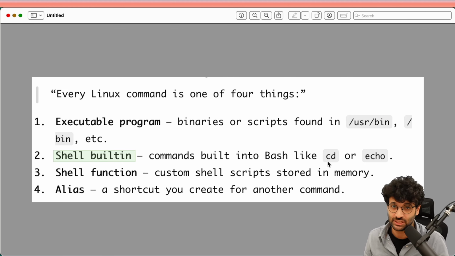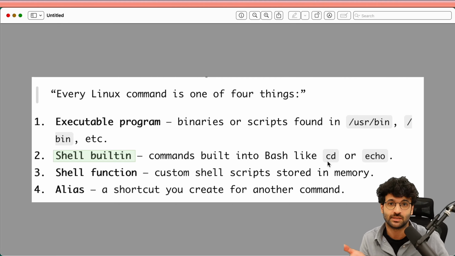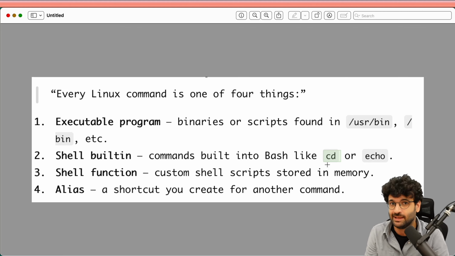So the second type is a shell built-in. Unlike executable programs, which are files on your disk that the shell needs to go find or locate and execute, a shell built-in doesn't require any of that. It's handled completely by the shell. Like, for instance, the cd command. When you're in your terminal and you have a working directory, that's a concept that's maintained and tracked by your shell. It doesn't live outside the shell. So it makes sense that if you're changing directory, the shell is going to handle that for you. No need for an external file or script. Make sense? So that's type number 2.